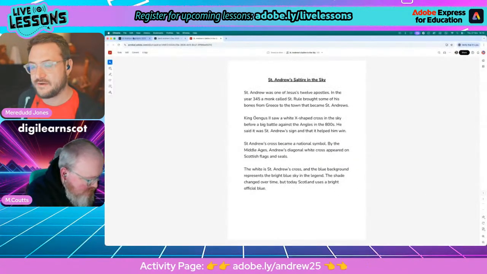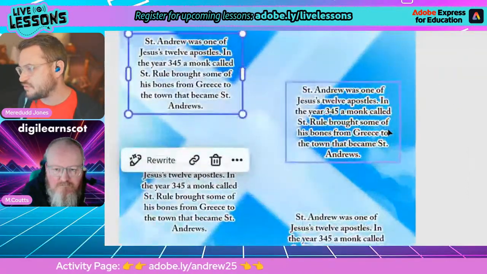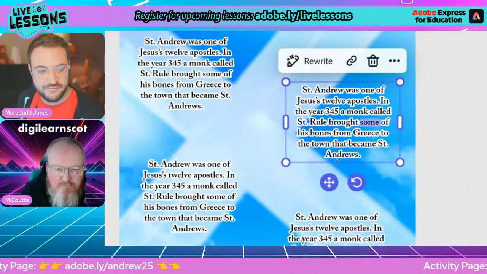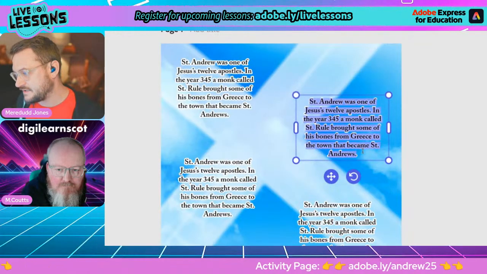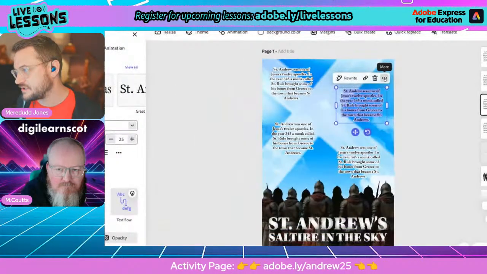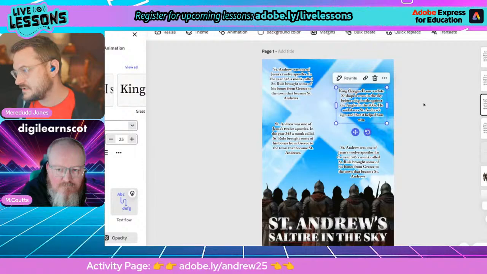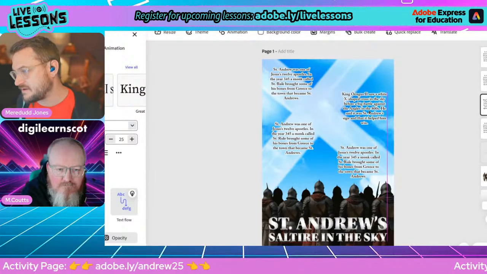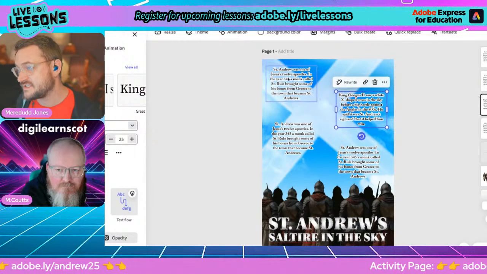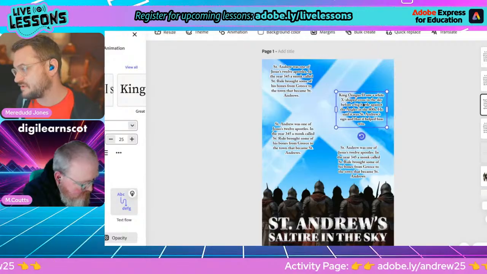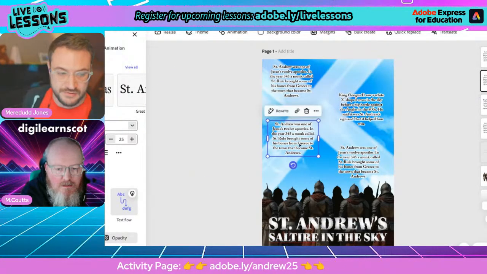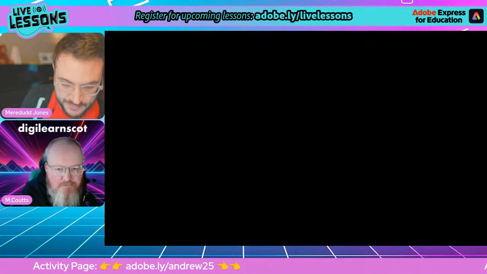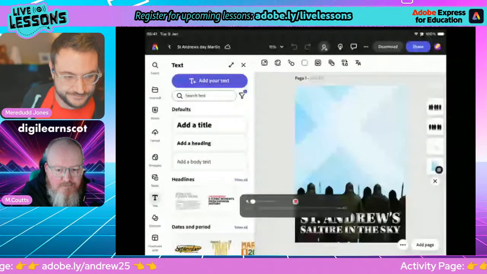Okay, back on Express, I'm going to swap this text in the second box for that new fact. So I'm going to click in, highlight this text, and then go into the three dots and paste. And it's kept the font, the outline, and the font size. It's just swapped out the text. So I need to do that twice more for my last two facts, but you don't need to watch me do that. Let's jump over to the iPad and see how Martin's getting on.